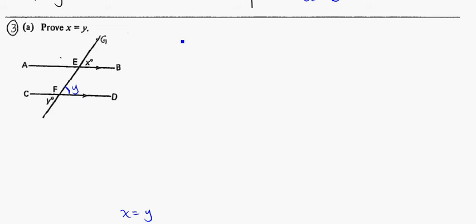Notice that this is equal to y, because vertically opposite angles are equal. So let's start with that statement. How do I say this though? What's this angle here? I'm calling it equal to y, but what is it? I need to be specific, and this is where you have to use your angle notation.